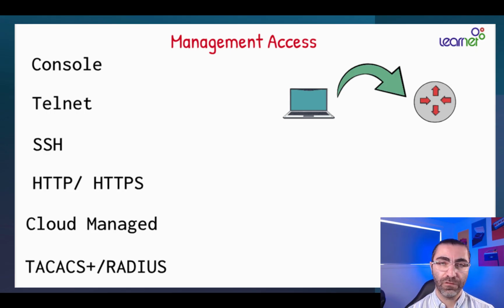Cisco devices are feature rich, depending on the platform you use. Not all of those features are enabled, and if you want to benefit from them, you need to configure your device. So you need management access to the operating system that is running on that device. To have management access to your device, there are multiple ways.